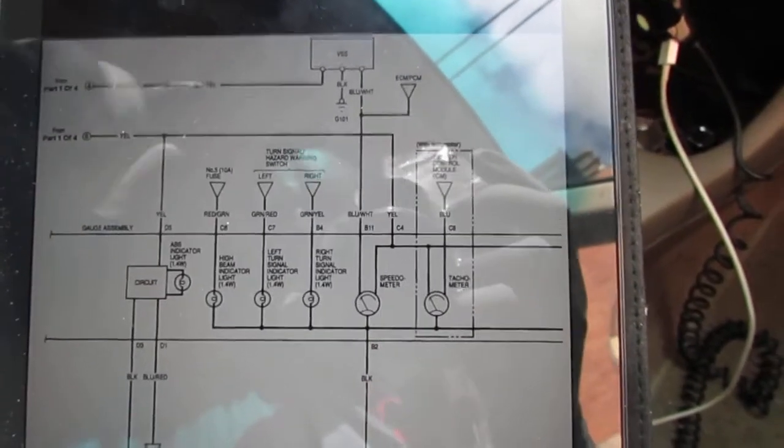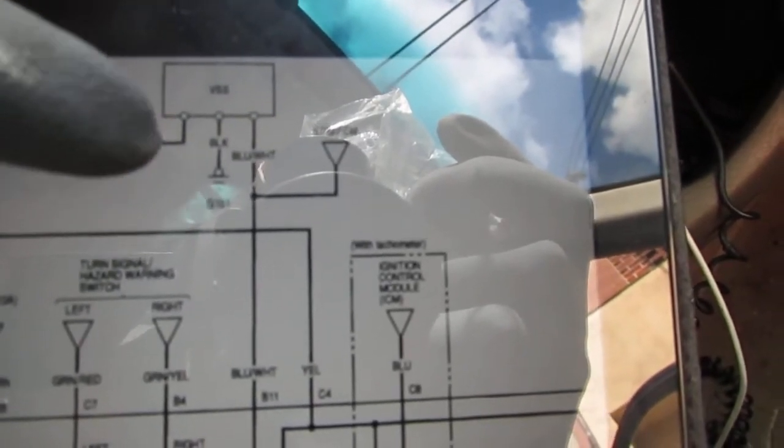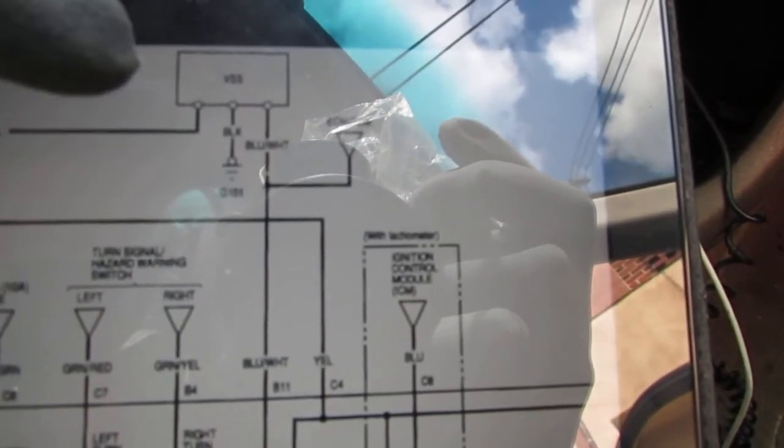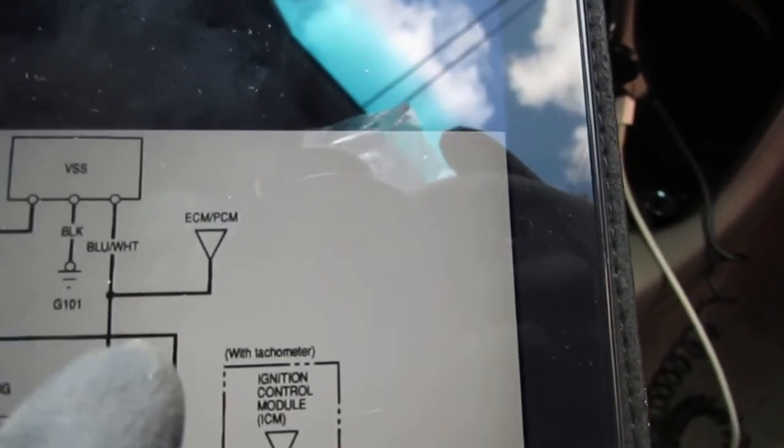Let's talk about what was happening. This is our vehicle speed sensor right here, and you can see the sensor right here. This is the power coming in, and it seems like it goes from two colors. It goes black and white, something happens here, and it goes to black and yellow, which is what we saw. That's going to be on one side of the vehicle speed sensor. In the middle is black ground, and we have blue and white, which goes out to the ECM, electronic control module / PCM.